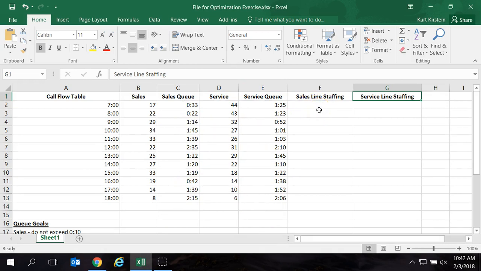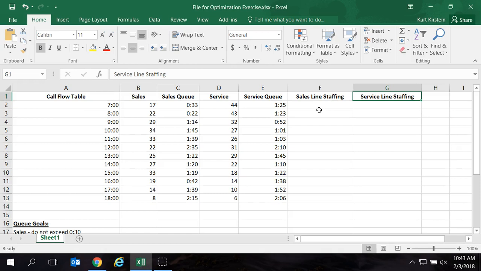But there's one caveat here. We want to keep the costs down, right? We don't want to just add staff. It'd be easy to do the division and figure out how many staff people you need and when you need them, and you just add them in. You don't want to add additional costs. So we're going to try to keep the costs down, but still try to optimize the service that we're providing, both on the sales line and service line staff, by driving the number down in the service queue.